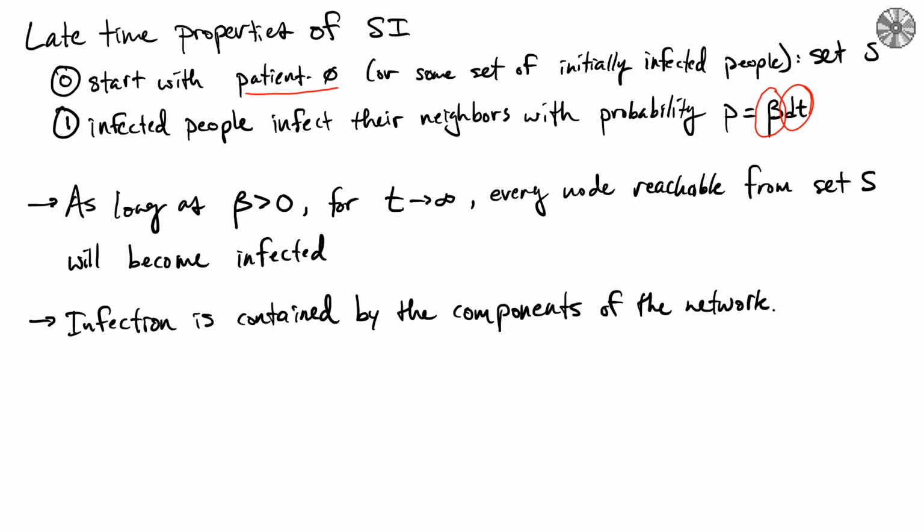And so eventually, we expect that all nodes will infect their neighbors in the end because nobody recovers. Ultimately, what that means is that if you have an initial infected node, every node that you can reach from that initial set of infected nodes will also become infected. In a lot of ways you can think about this as just using breadth first search, expanding out from our infected nodes. And so the only saving grace would be if you disconnected the network, because again, nobody recovers in this model, and so the infection is really just contained within the components of the network.